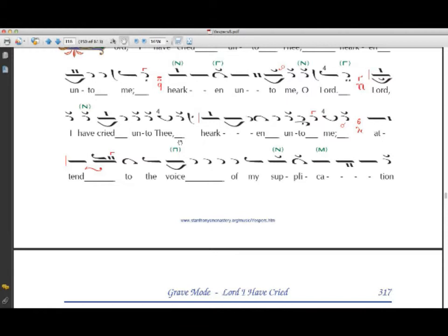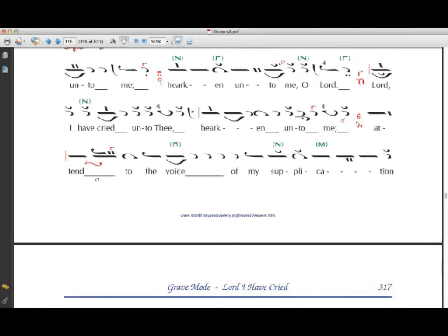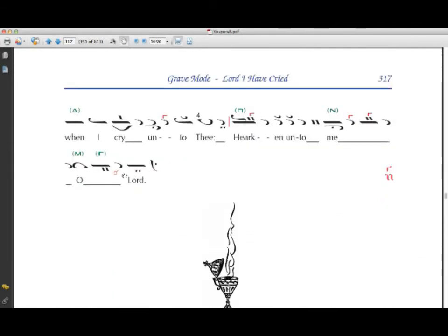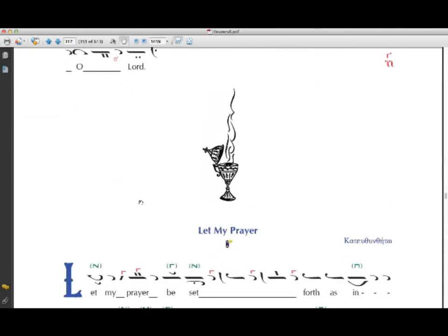That's what the Greek does too. Sometimes the Ison, what it actually does is go up to Vou there, which gives a nice interesting pull. This is the Ison stays on Ni. Okay. Any questions or go on to Let My Prayer? Yeah, go on. Cool. Everyone agree?